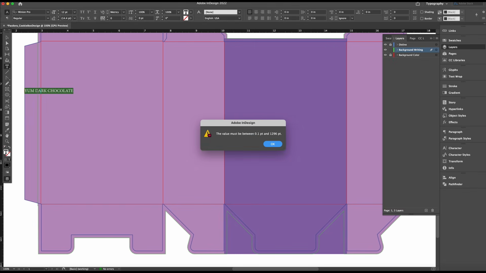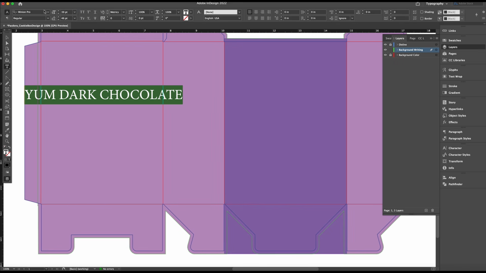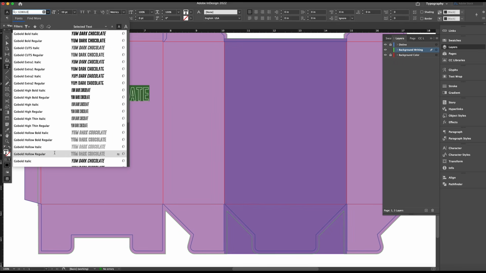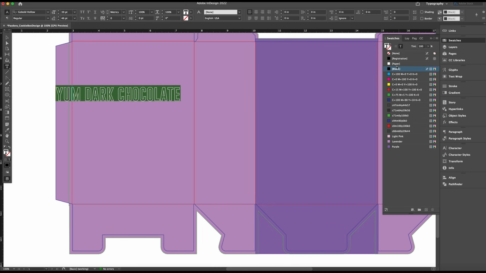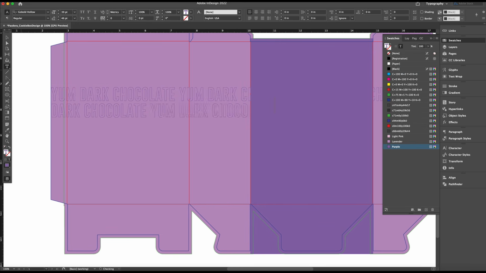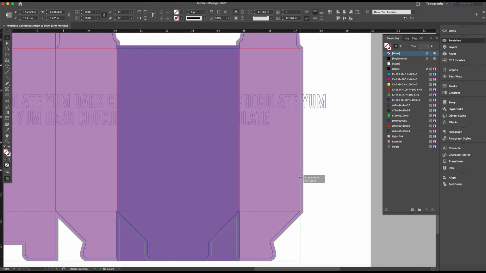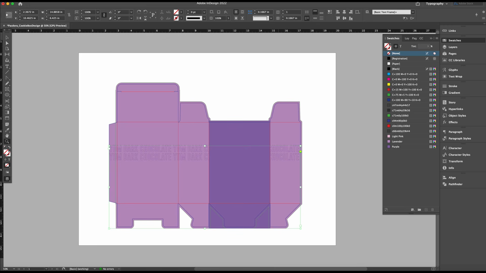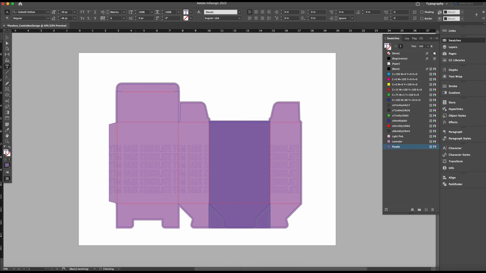I'm going to be putting Yum Dark Chocolate as a subtle point in the back. It's going to be writing. And there's this really cool typeface called Go Bold. And I love this one because there's different varieties. And it makes it so it's not so prominent, but you can kind of get this subtle hint in the background, which is what I want customers to be able to see if they look deeper.